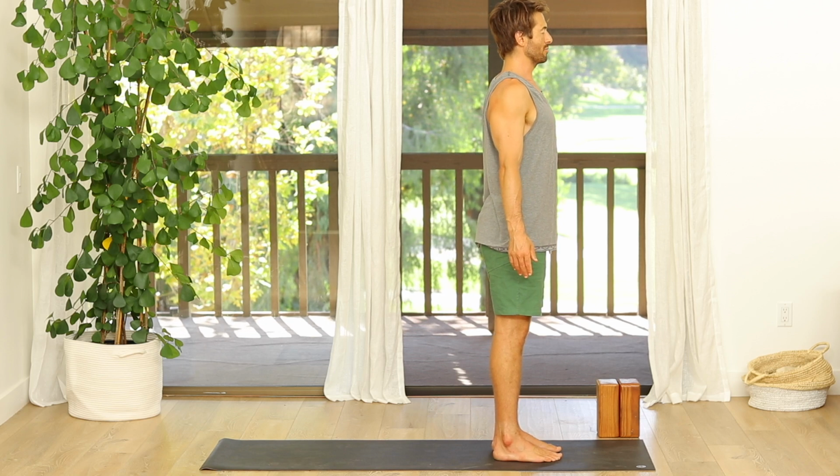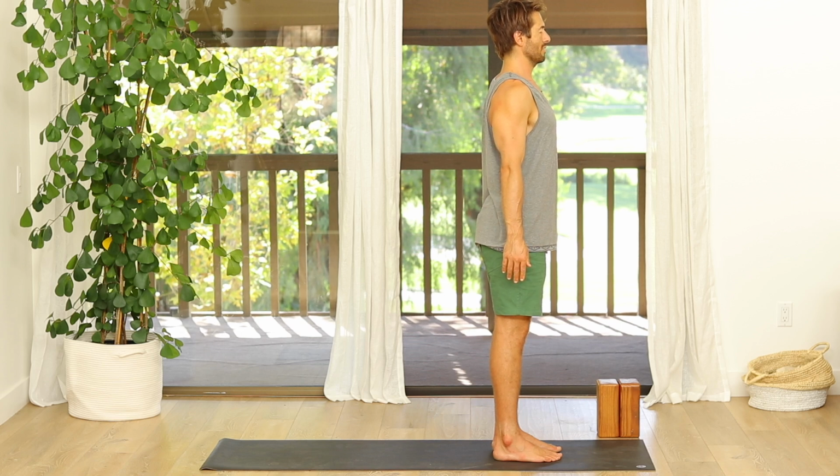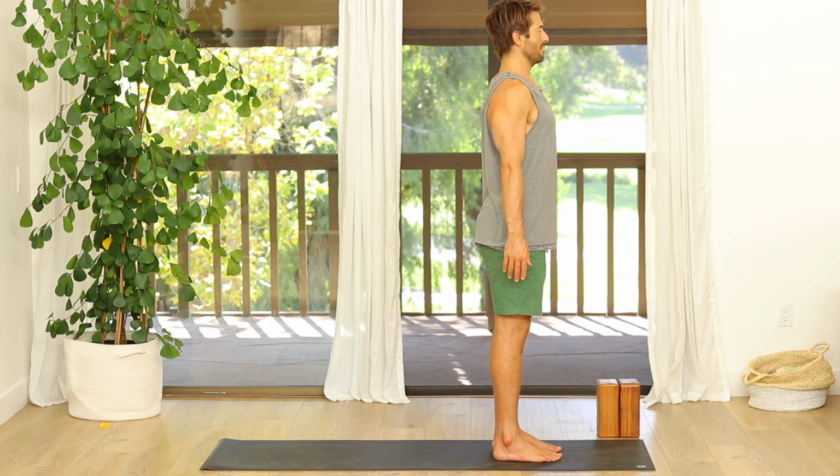Open up across your shoulders, balance your head right up on top of your spine, and feel that you're rooting down through the four corners of your feet. The front of the shoulders are open, back of the skull open. Your knees aren't locked, but you're standing with your legs tall. Feel that you're as tall as you can be, but also you're taking up as much space horizontally as possible.